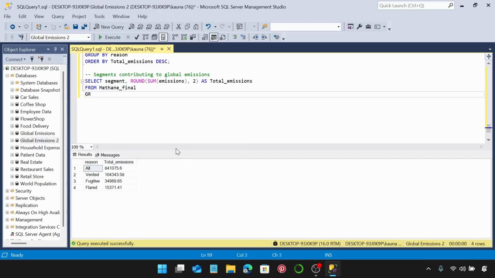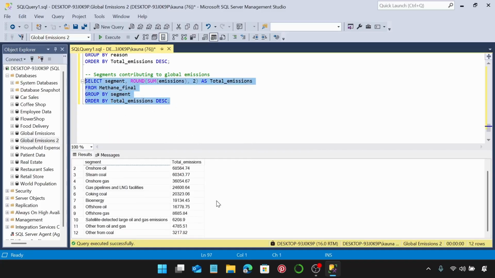We're going to group by segments. I can't remember how many segments we have, so I'm just going to order it just in case, so we'll be able to see what the order looks like. So let's order it by total emissions, and I'm just going to run this query.